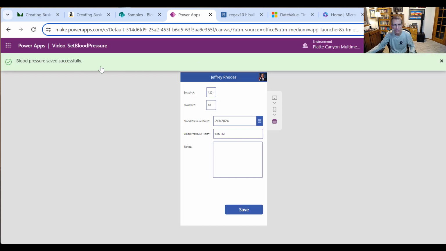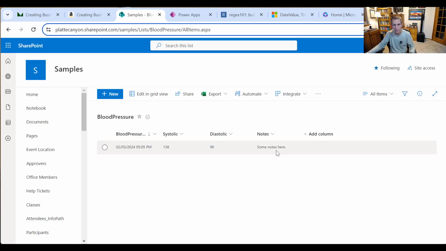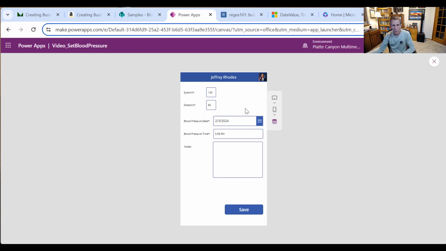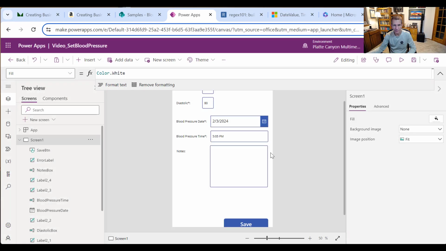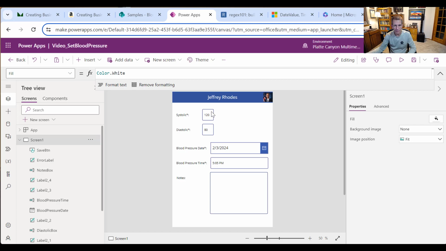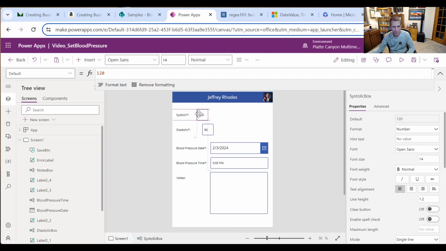I got the blood pressure saved successfully, and it reset that to its default value. So let's go look. We can see it saved it to the right spot. So far so good. All right, so what don't we like? For my own personal use, it's probably fine, but what I don't really like is there's not a good interface for this, for the blood pressure and stuff. We like to have either up and down buttons, or they don't have that there, but we have a slider bar. So we're going to try that.